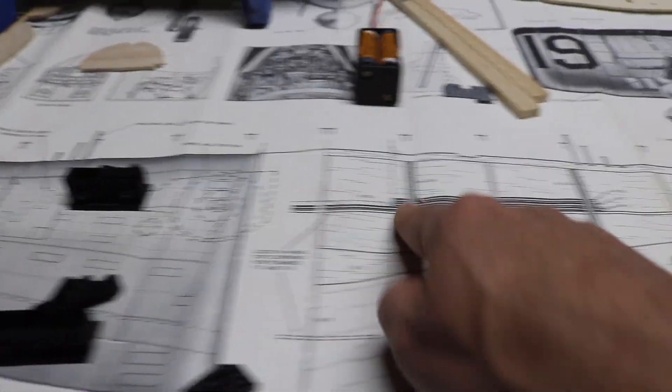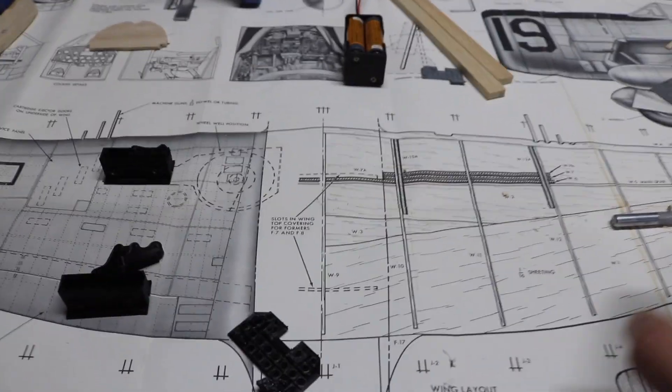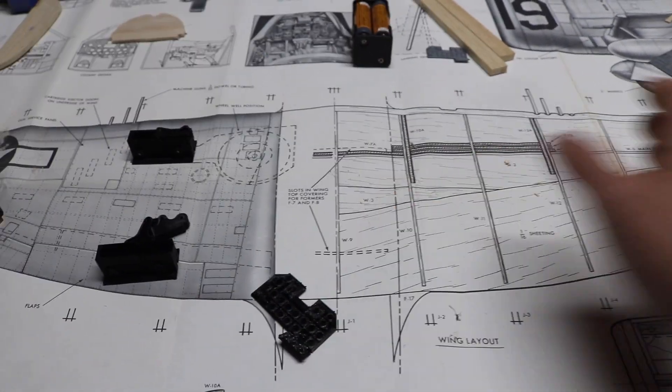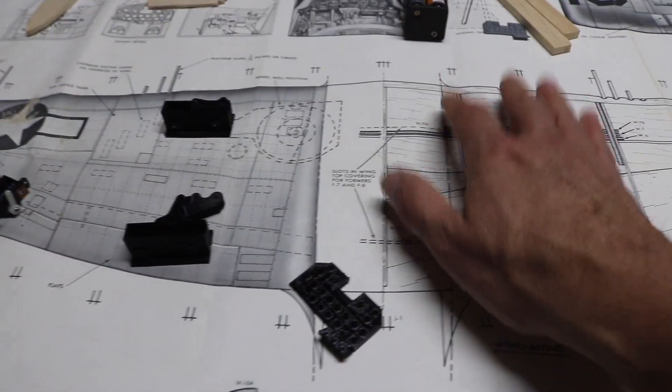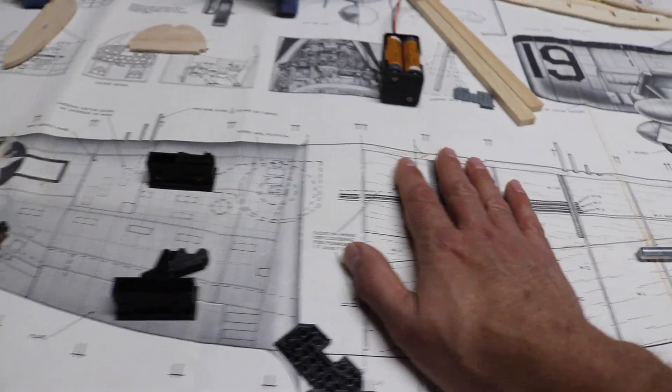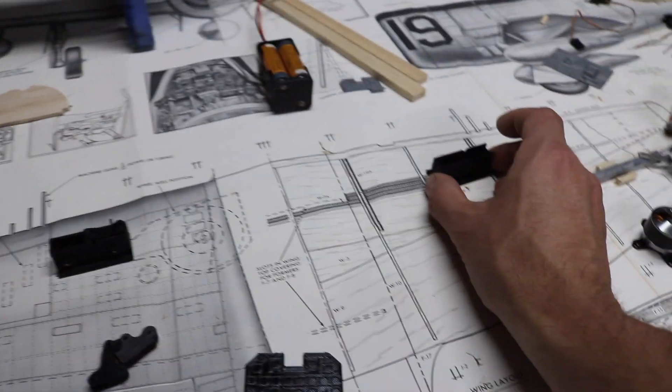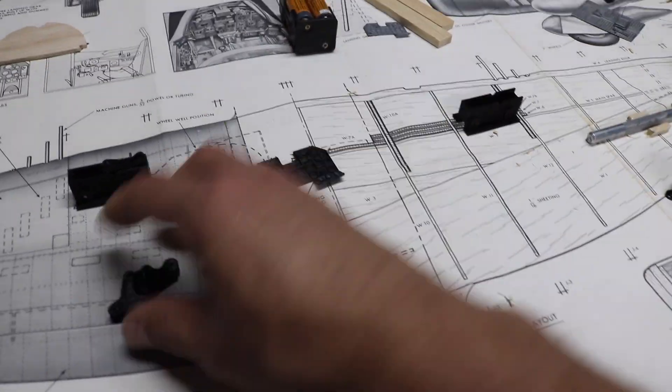I'm going to look for some foam wheels to go right here. This is just a piece for the hatch — I haven't gotten that far yet. The wing is the same distance on both sides; I know on some control line models they elongated one side of the wing, but this one did not — it is the same on both, which is a good plus. Here are the rest of the parts for the second retract, which will go right over here on this side as well.